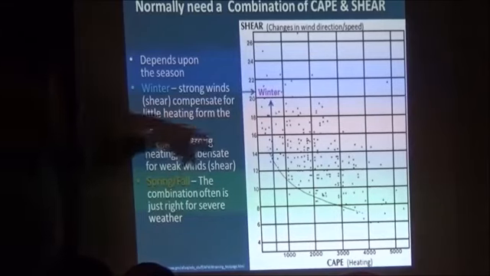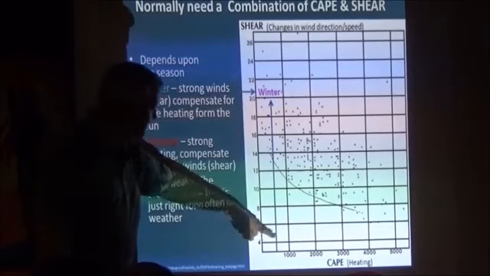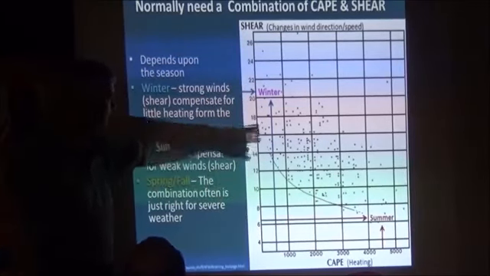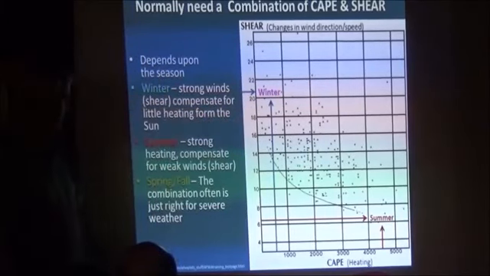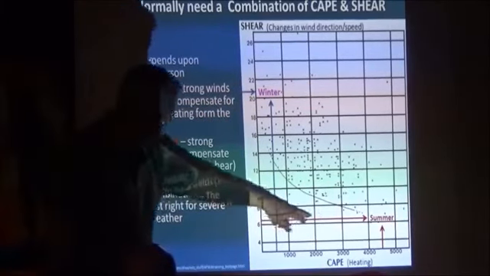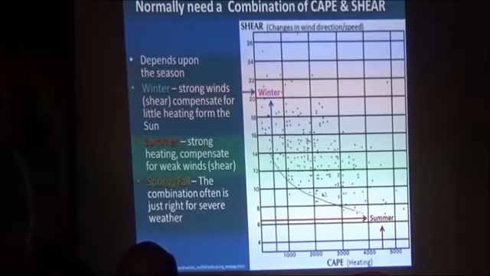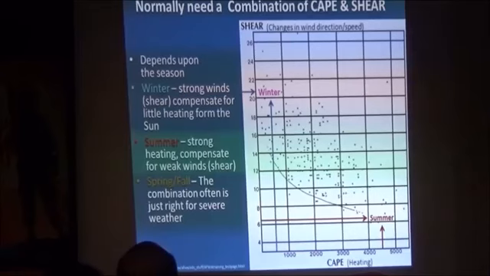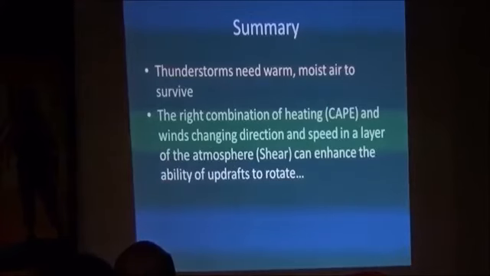But here's an example. The wind shear in the wintertime is way up there, but the instability is low. And all these dots are severe storm events. In the summertime, just the opposite again, lots of instability, but very weak wind shear. Just want to point out, it's very seasonally dependent. One compensates for the other, though. The spring and fall are just the right time of year for that.